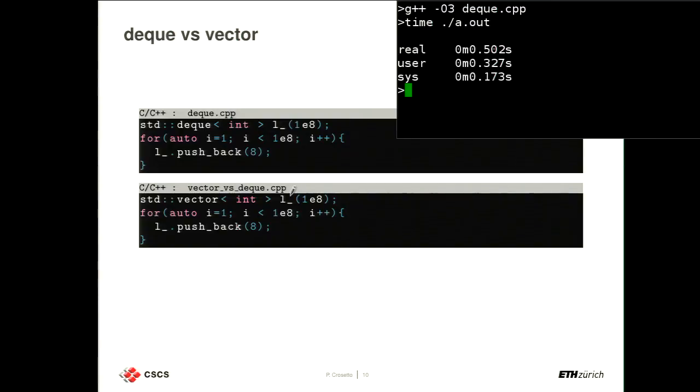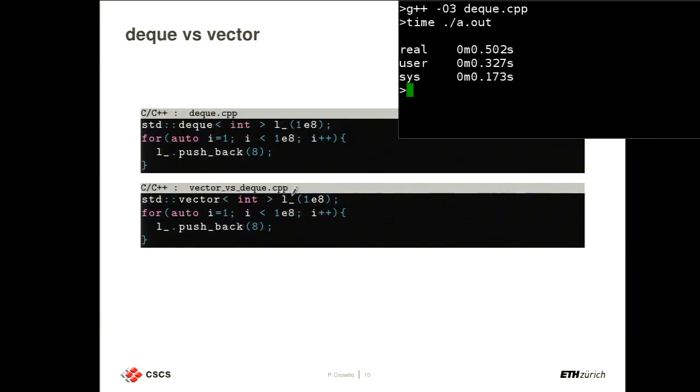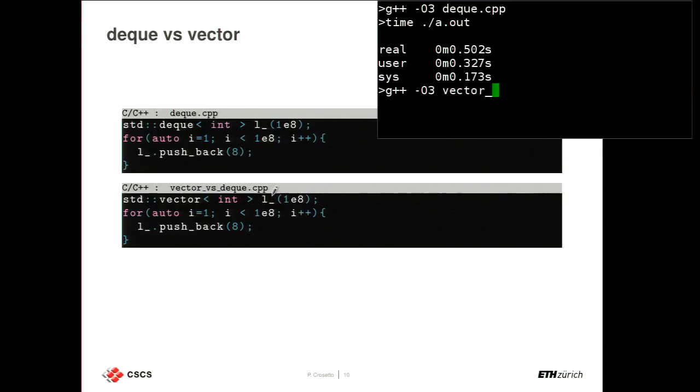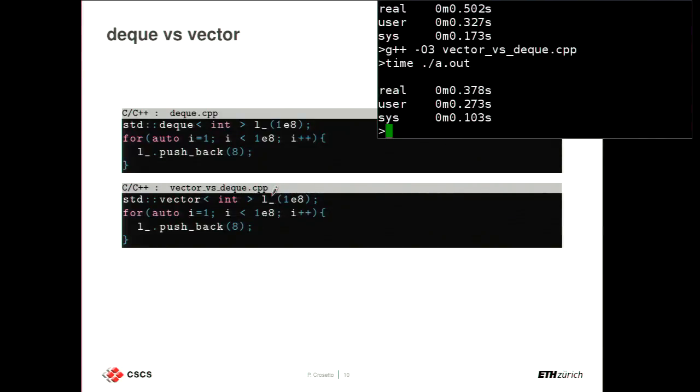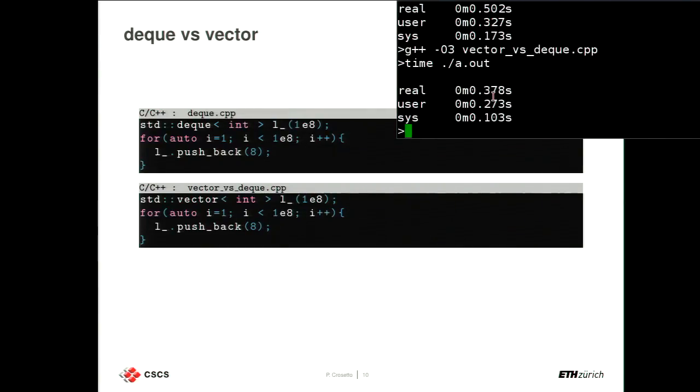For the deque, I get half a second, more or less. Now I try with the vector versus deque. I get a little bit of difference, but not a big one. So this is for push_back. For push_back, they're both quite efficient.